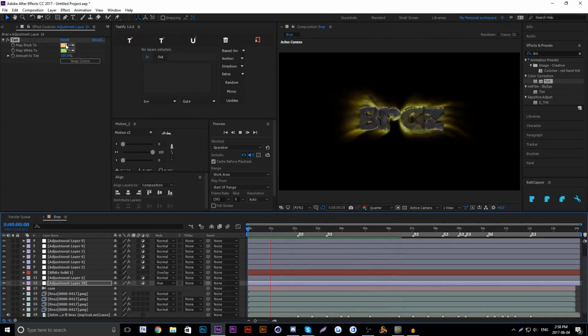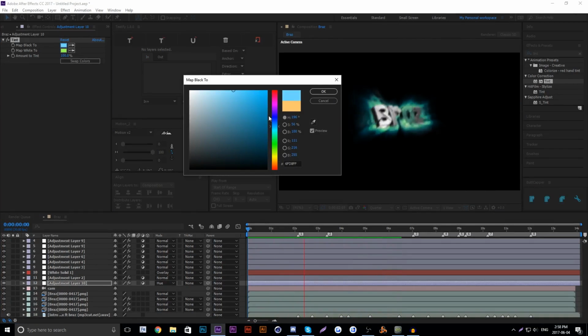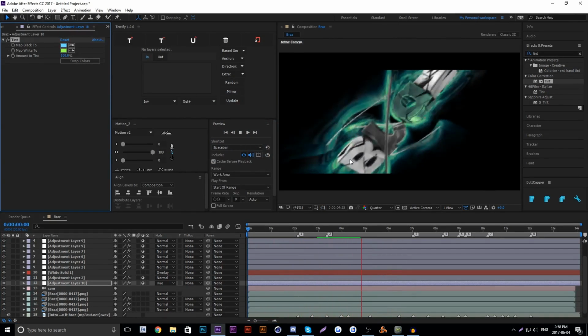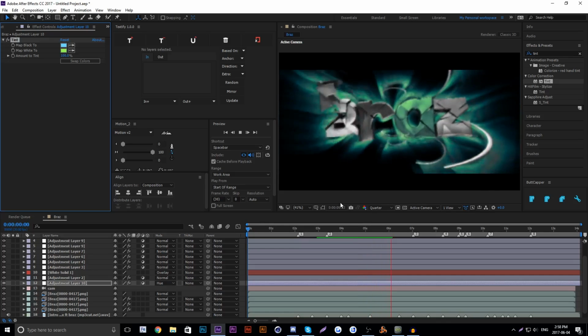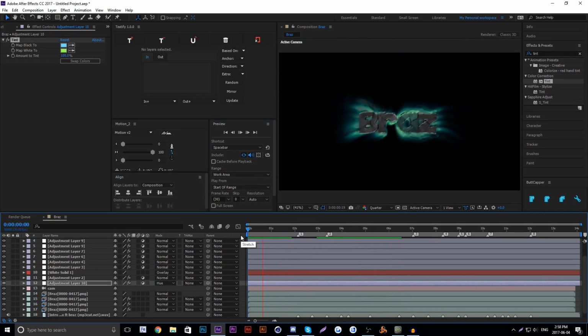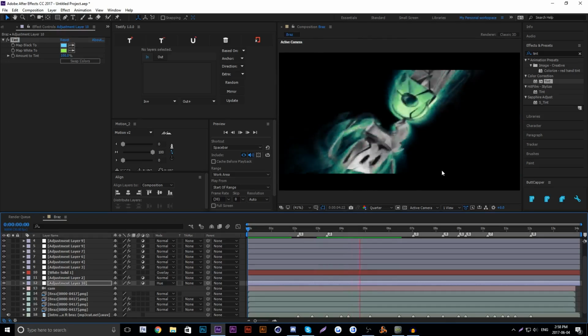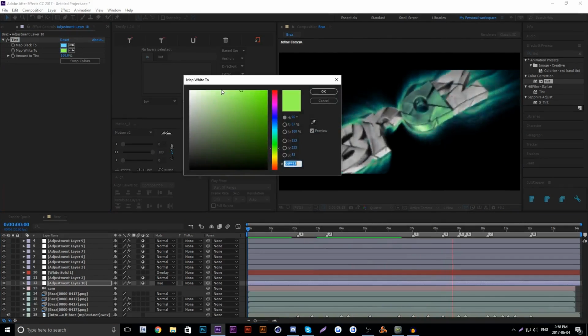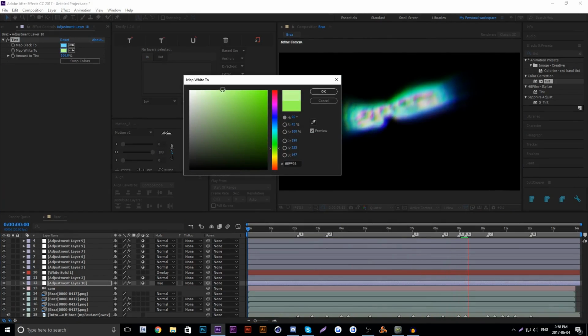I could just go with some more traditional colors and make this like, oh, there. That was the perfect touch. So there, that's how I usually make my colors. It takes a little bit of time though.